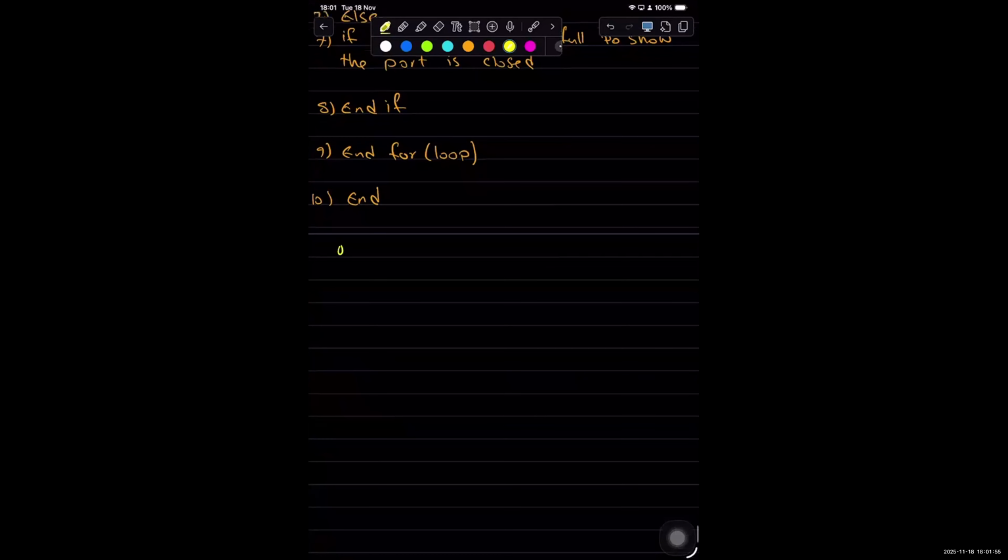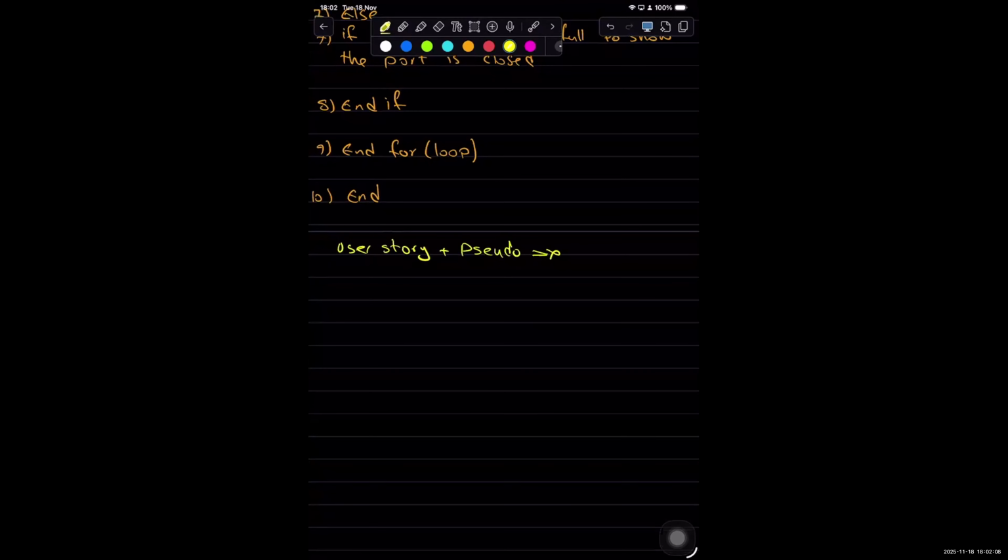User story plus pseudocode creates a complete plan. So not only do you know who your user is, but you also know how to write your code.